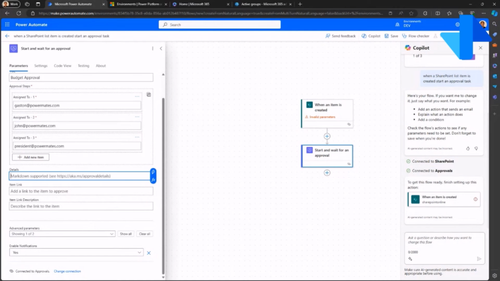So, Gaston, what do you think? Did you find that useful? Yeah, this is really great. We've been on those kinds of videos where we can accelerate the productivity of our teams, freeing up time for the entire team to focus on more strategic work. So that is really great.